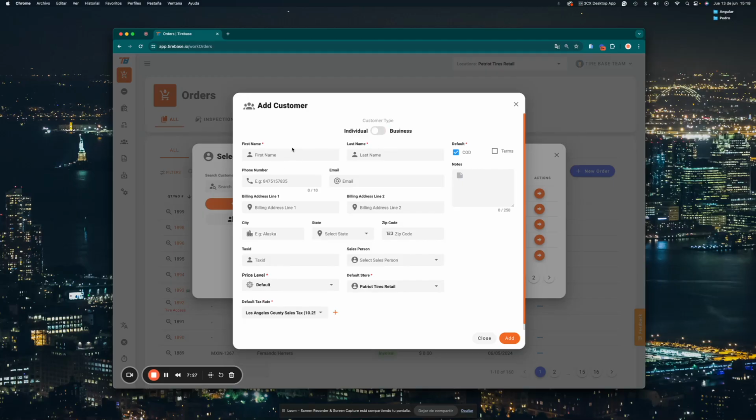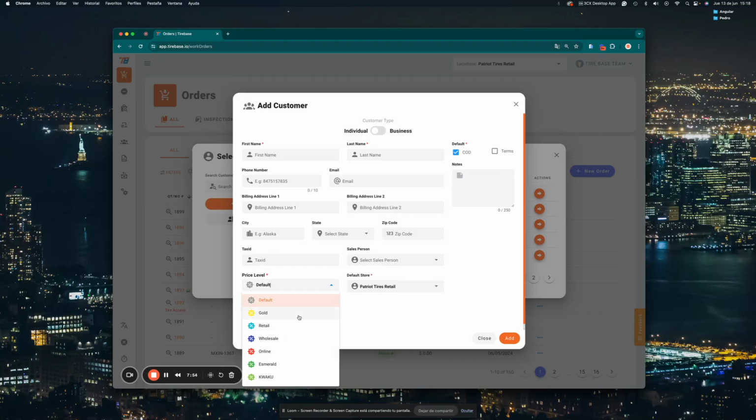So for an individual we have first name, last name, phone number, email. We've got the billing address, city, state, zip code, and we also have a price level section, which is what kind of discount you want to give to this customer. Whenever we click here, we're going to be able to see all of our price levels. We're not going to go into detail on how this works because that's for another video.